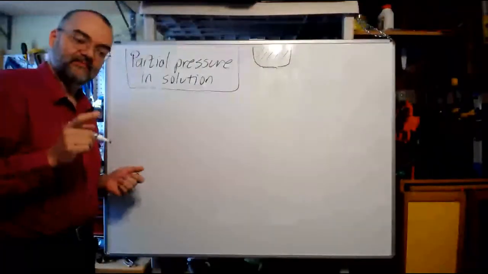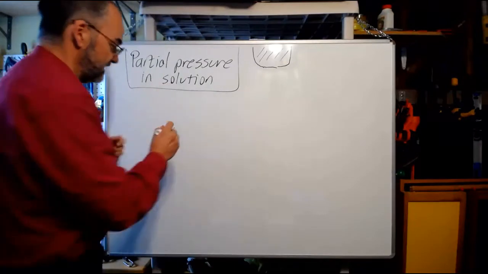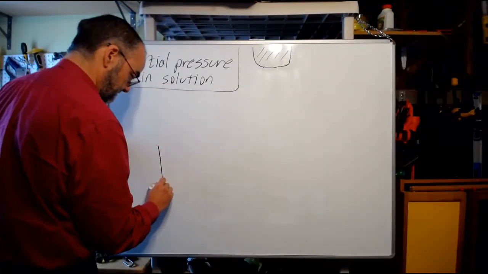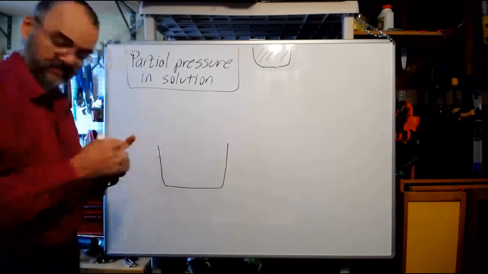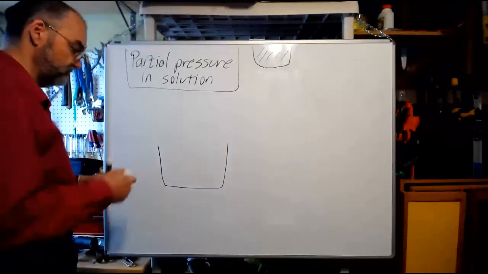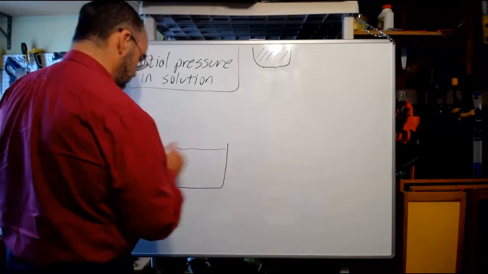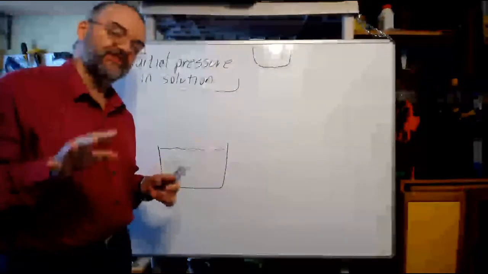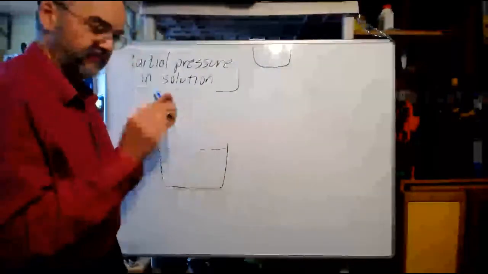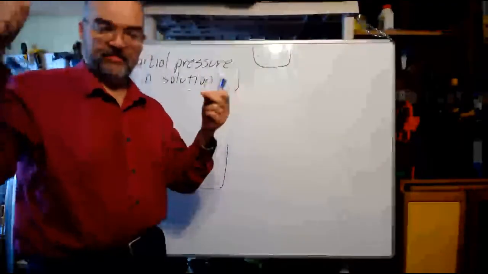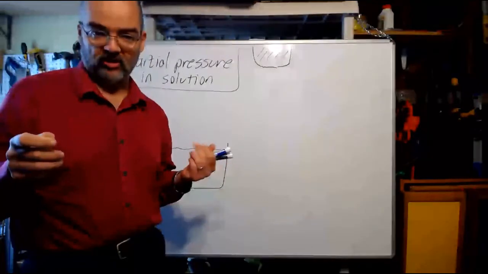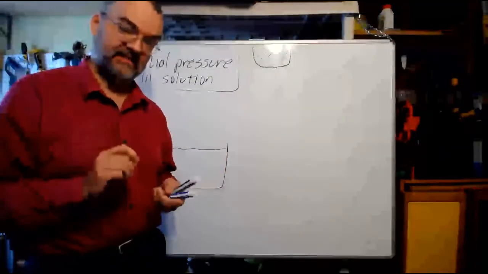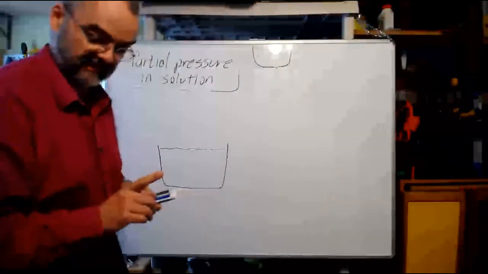Okay, so let's imagine that I have a bucket of water and that water has no gases dissolved in it. Gases dissolved in water is just a matter of the molecules of the gas slipping in between the molecules of the water and just sort of hanging out in there. How long they stay and how easily they stay is an interesting question. We're going to get to that.